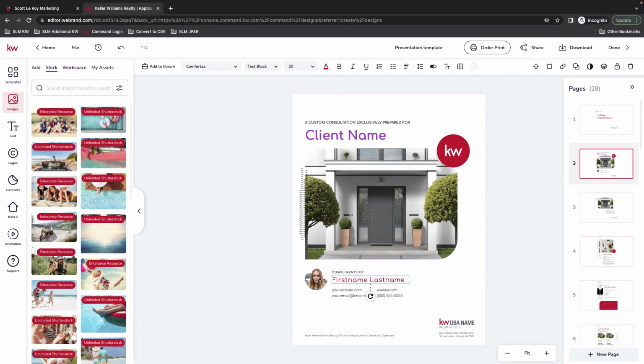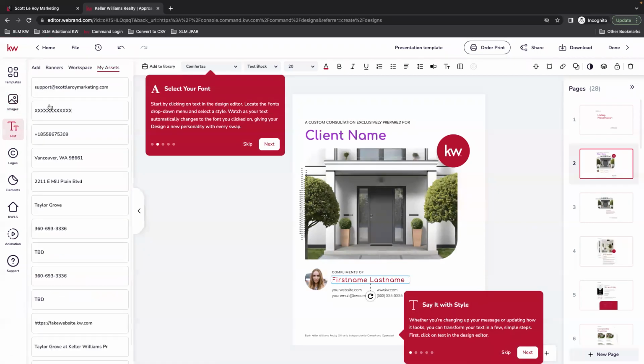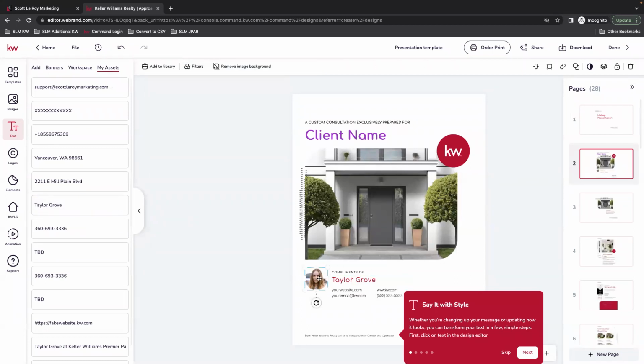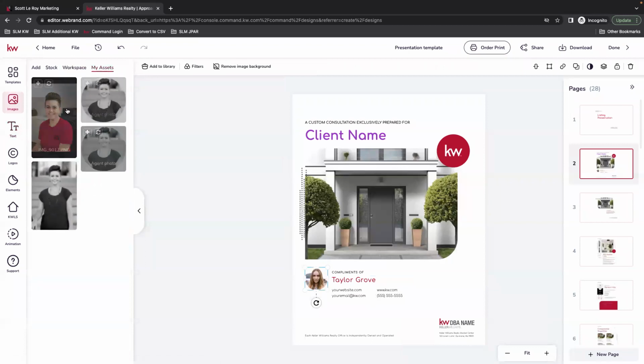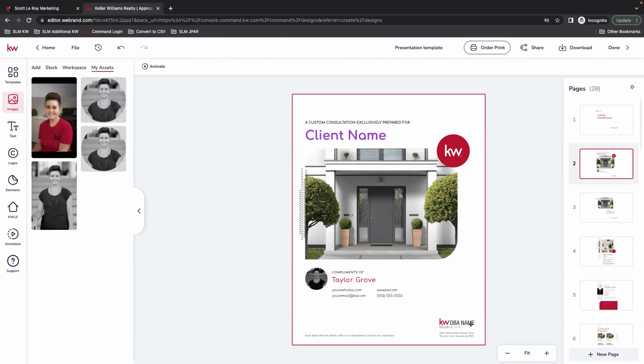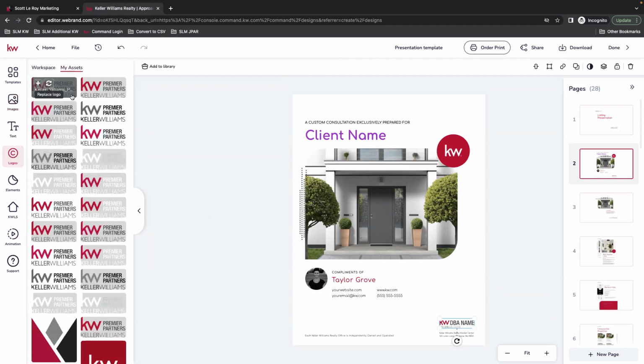But then this is my information. So again, coming through and replacing images, my assets, replace. Same thing with text, same thing with logos.